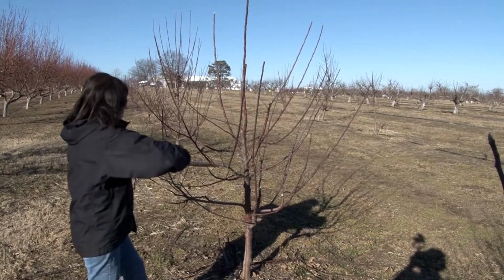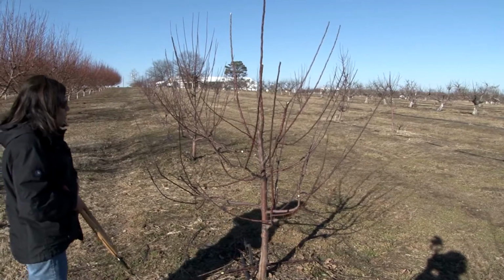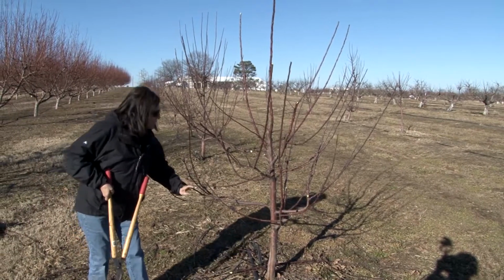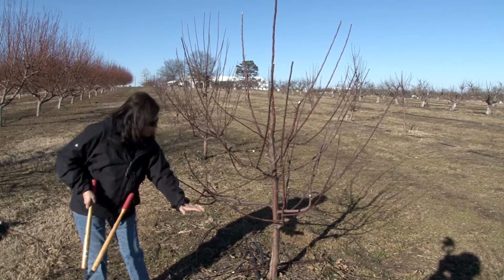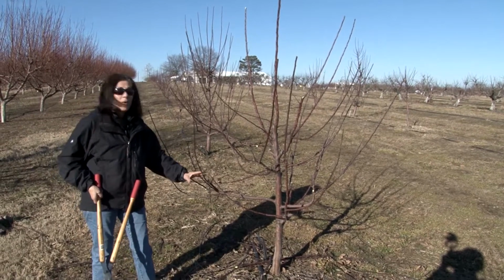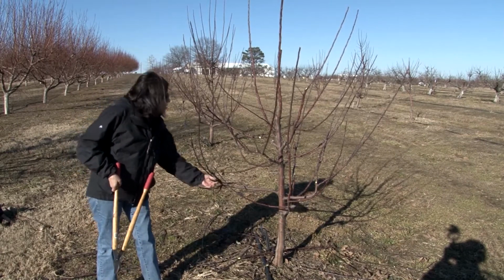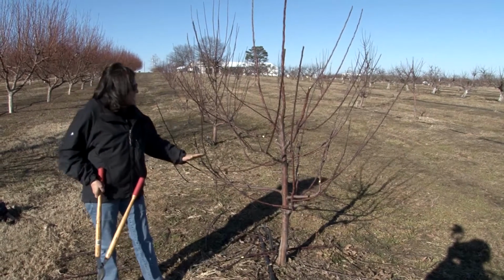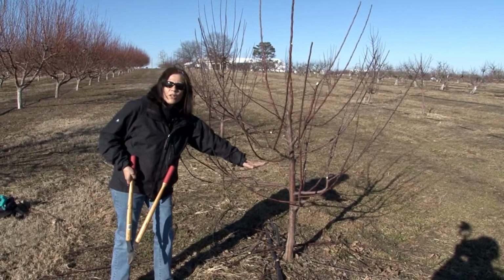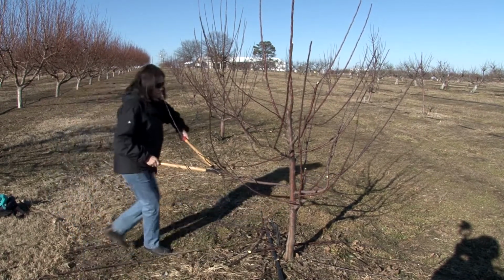As I already mentioned, anything that is growing down needs to be pruned. Again, you can see this one is coming down and this one is also going to come down. But for the time being, I'm going to leave them both since both of them have got flower buds or spurs. So I'm going to leave them for this year, but next year I would probably get rid of one of these. Too much stuff down here.